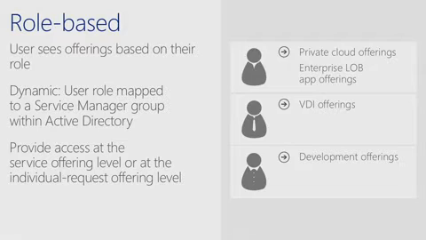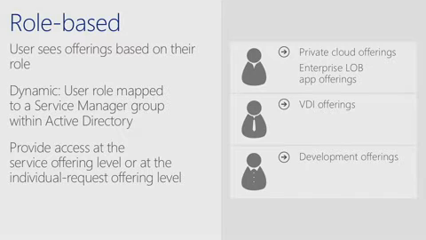But we do also continue with that role-based administration for this environment. So if Simon logs in, he may see private cloud offerings, enterprise line of business app offerings in the portal that he can ask for, request, and whatever it may be. And I might log in, and I may only see VDI offerings. Do you need a new virtual desktop? Yes, please. OK. We'll submit that request, and automation will kick in and deliver that to you within the next 30 minutes, or whatever it may be.